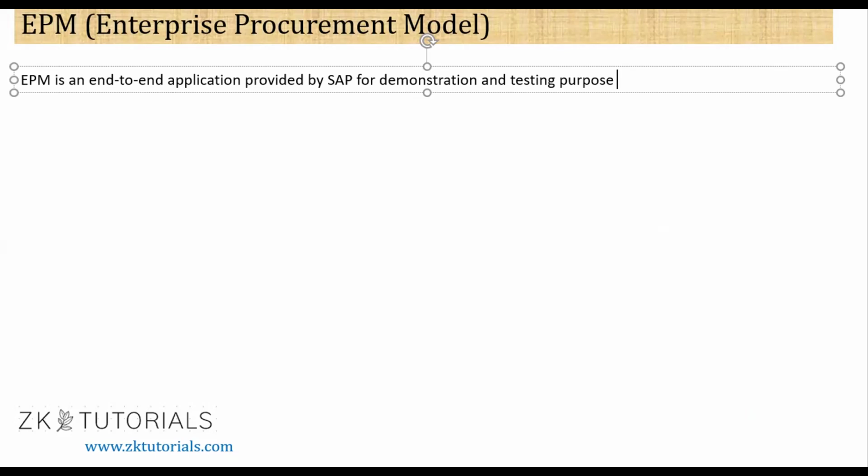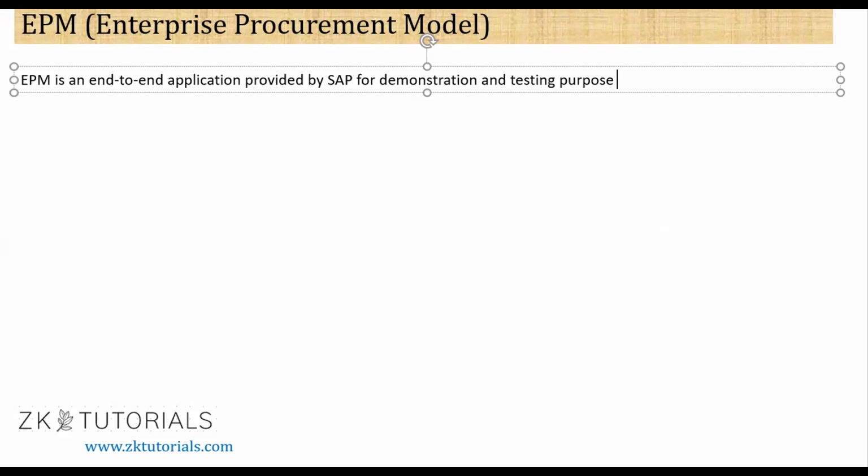Here, for what we use this as a developer, we use this for the purpose of demo and training, which means we can utilize this on our own productive system. Also, if we do some kind of practice in my system for your course, would it cause any problem for me in the company? Because if I change some data, they will complain about me that, hey, you have changed the data, it was supposed to be practice in the system. So that's where the EPM data model will help you. It's purely developed by SAP for demonstration, training or testing purposes, and we will be using the same.